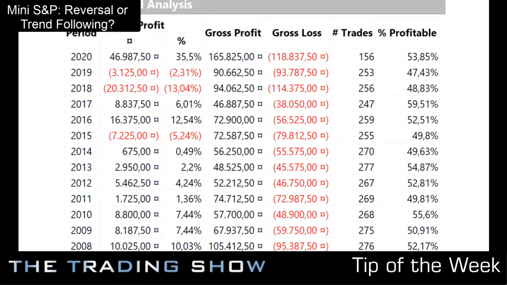So having said that, we can see that there is a sort of consistency all over the years. And in fact, apart from some bad years like 2018, that has been a very bad year for all reversal strategies on equity indices in general, all other years are just fine, and most recently 2020 seems to be a very good year with a very interesting percent profitable.